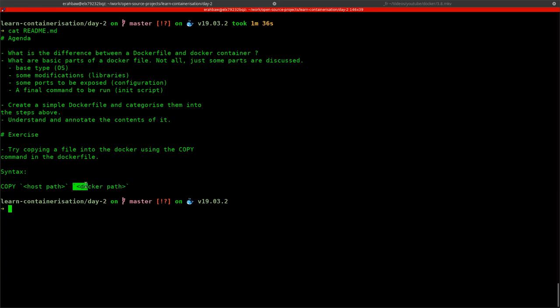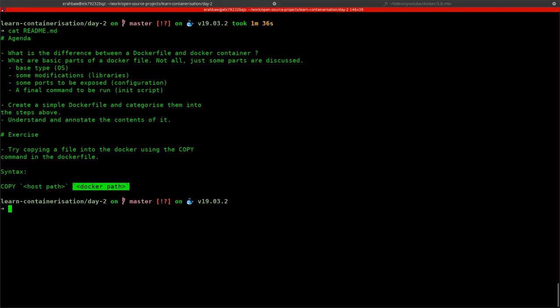For the purpose of this tutorial, you can use a slash so that it copies that directly into the root. So for example, you have something called foo.txt and you want to copy that into the root of Docker. So it would look something like this. Try this command in your Docker file and let me know in the comments section if you face any problem.